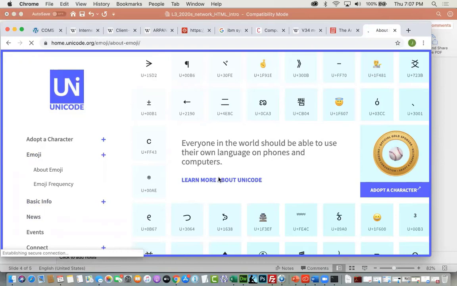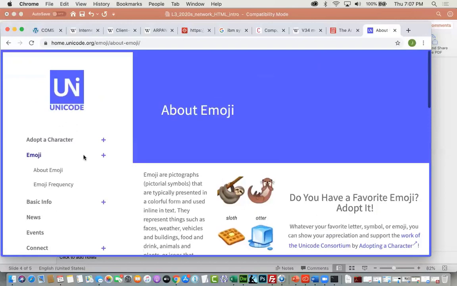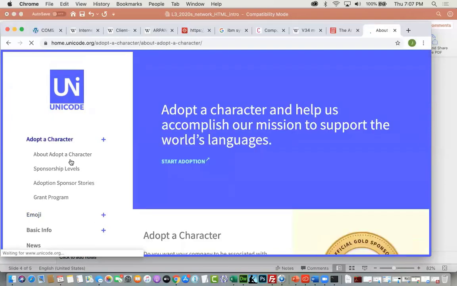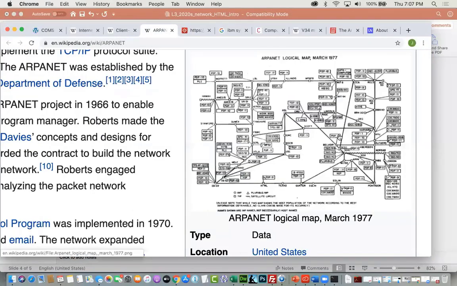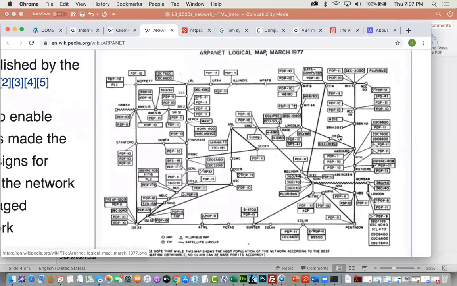Sorry, quick question. So, because they started with 256 characters, was that a fail for Americans with the fact that they put that limit, or simply they didn't think they needed more? I mean, it wasn't a fail. Remember, the internet was the ARPANET, right? And the logical ARPANET in 1977 does not extend to Europe, right?